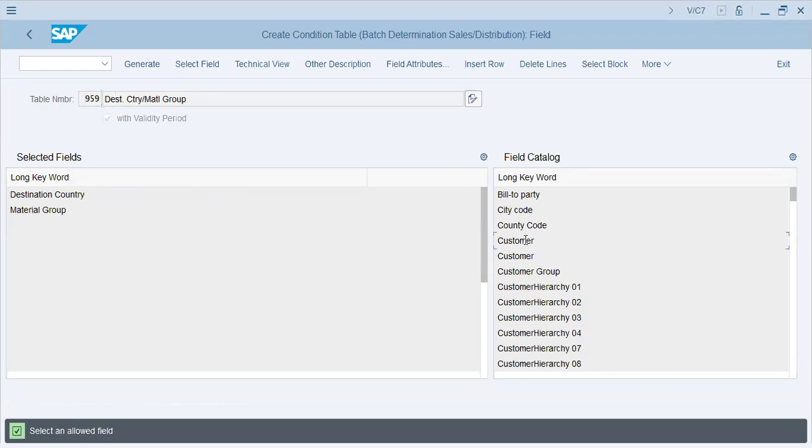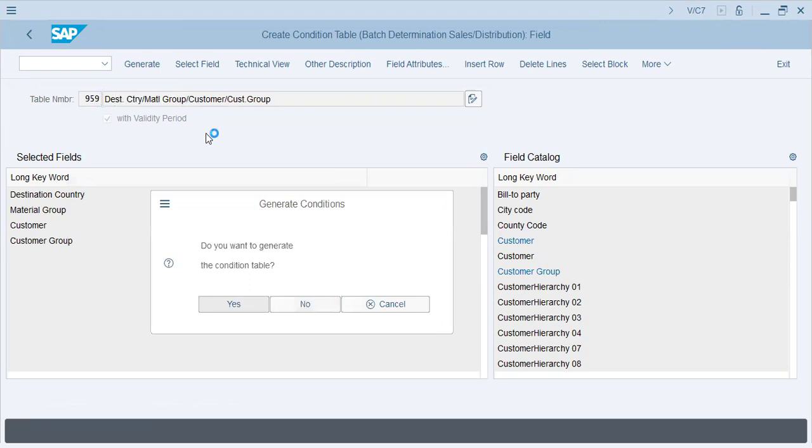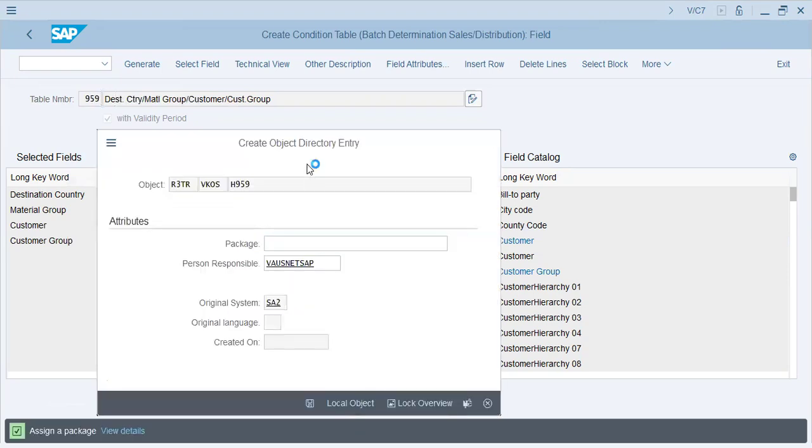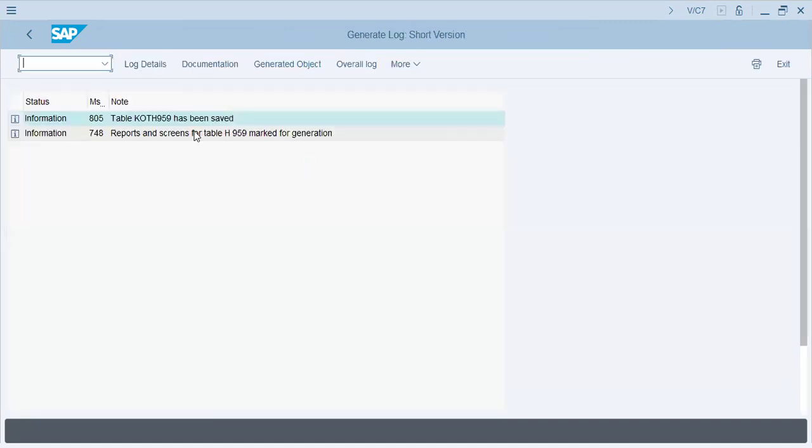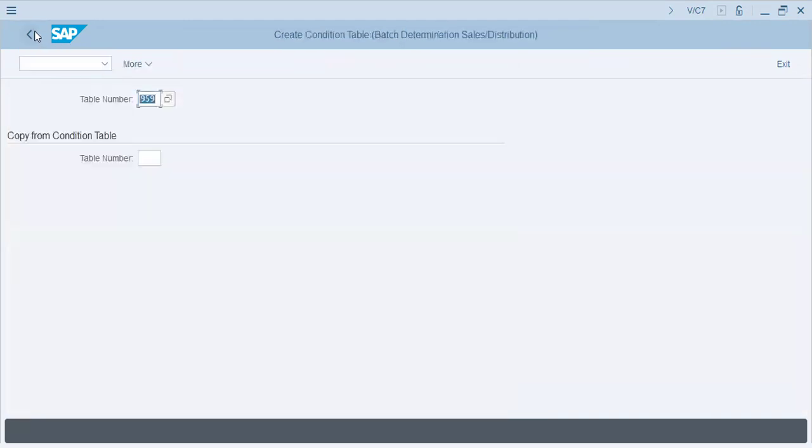And we can also have a customer that can be used as well for our reporting purposes. Okay, condition table. Do you want to generate? Yes. Local object. Local object. It has been saved, 959 has been saved.